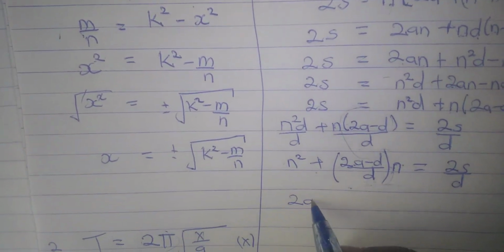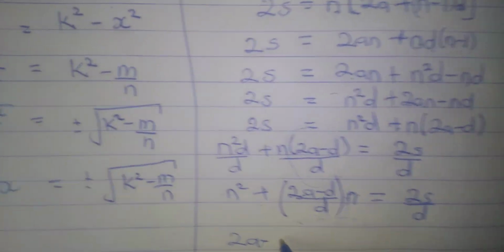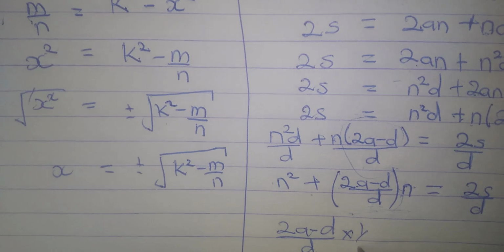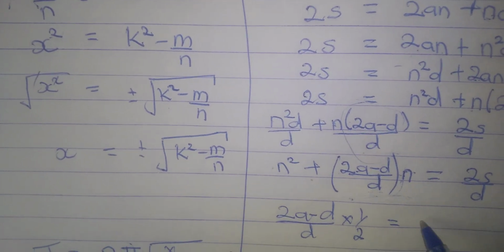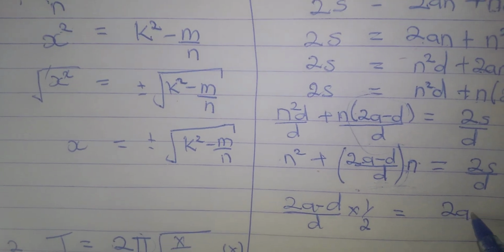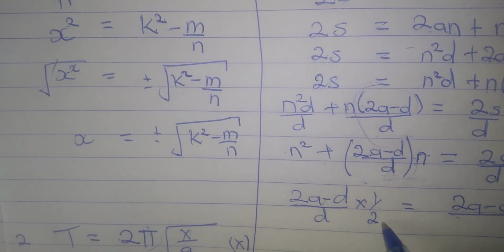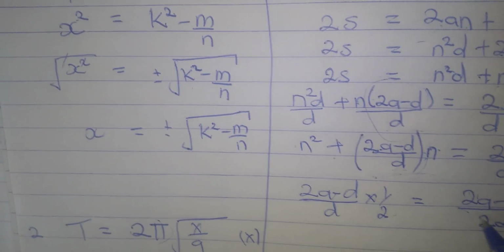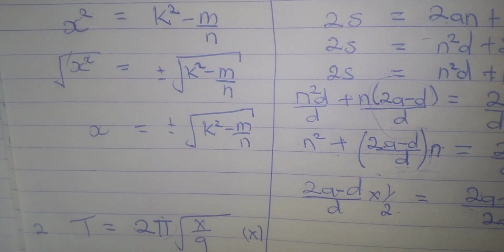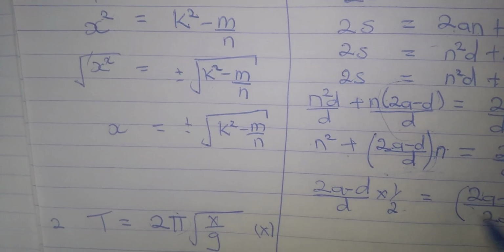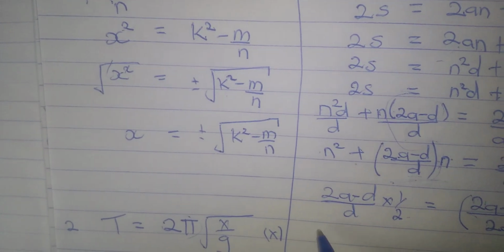It is 2a minus d over d. I'll multiply the whole of this by a half. I'll be having 1 times the whole of the numerator, which will be 2a minus d, then over the denominator it will be 2. They don't cancel out this. That will only work if the 2 was also here. So the answer we get, we said we square it, we add it both sides.